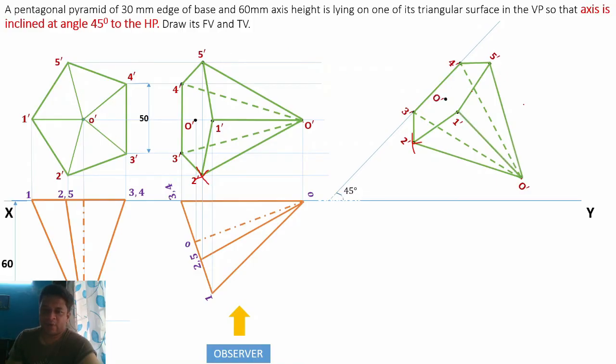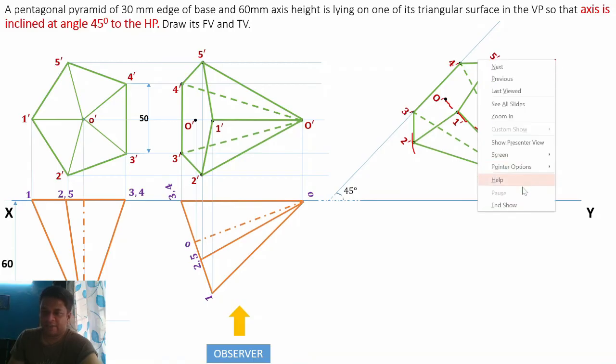Similarly we can plot one more point here, that is O dash, so that we can connect O dash and O here to form a center line if you require. So in the same way we have replicated all the points here and drawn the same object with the same nature of all the lines. Okay, after this we'll go for the top view of this object.